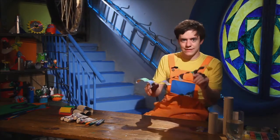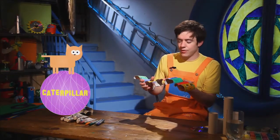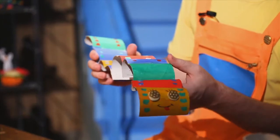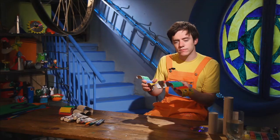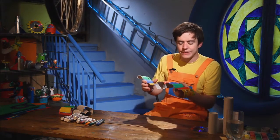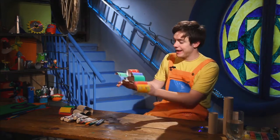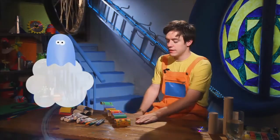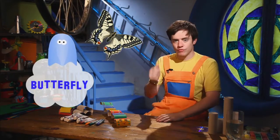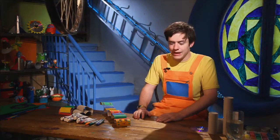What is this? This is a caterpillar, okay? What does a caterpillar turn into when it gets old? Do you know? Good, it turns into a butterfly. So a caterpillar turns into a butterfly. Yeah? Great. Today, I am going to show you how to make a caterpillar.